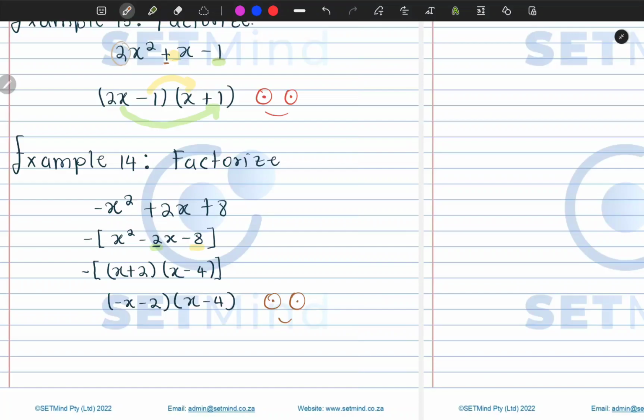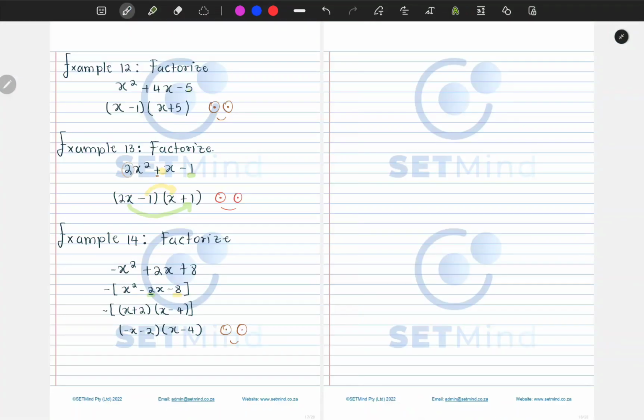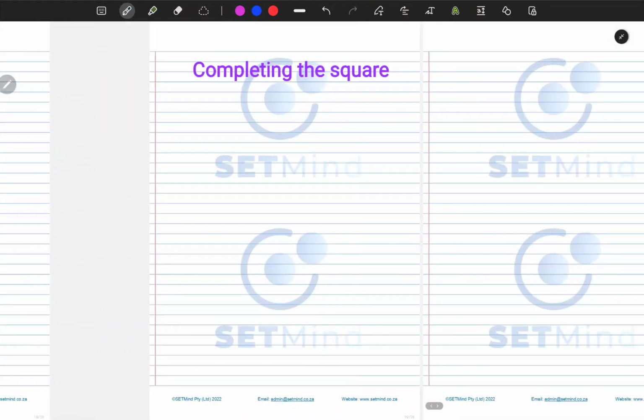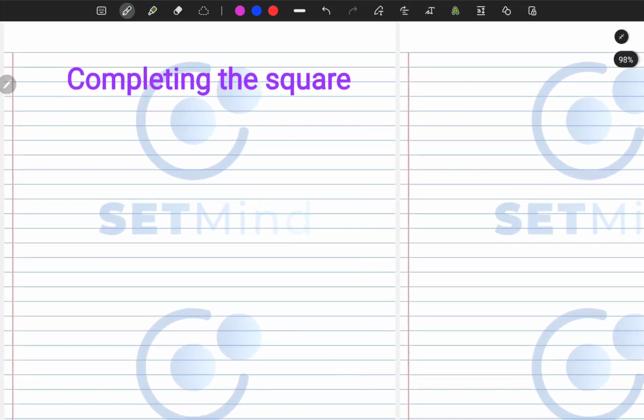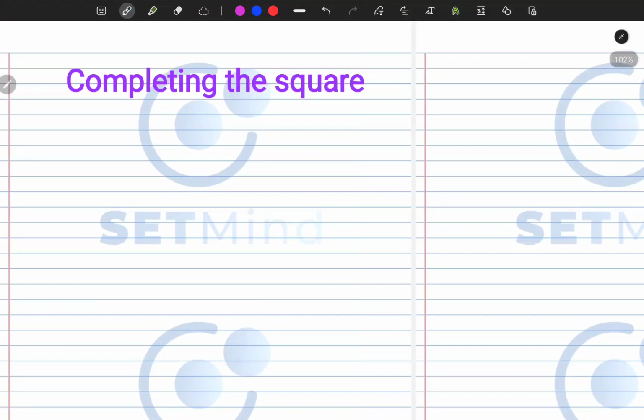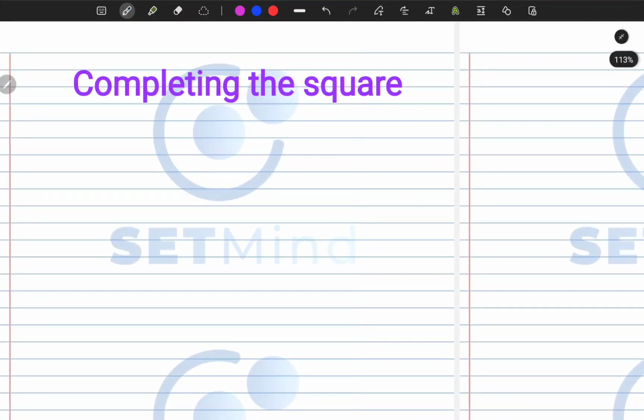I hope this does make sense. We'll now be looking at the next section as outlined when we began the session. So we are going to be looking at completing the square. Completing the square is one of those important topics which you need to know as you are starting off your journey in algebra or calculus at university level. So let's have a look at a quadratic. Mostly you'll be working with quadratic functions.